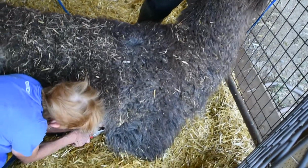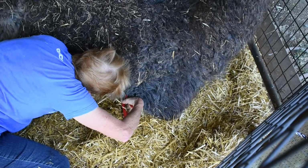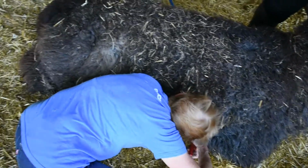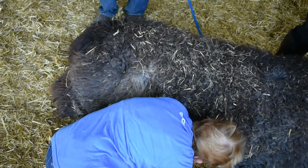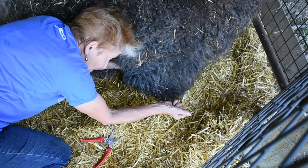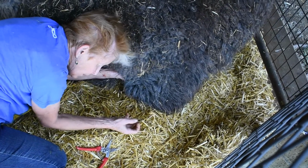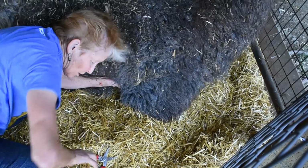And then cut the toenails, because when they lie down, their feet are bottom side up. Perfect. So you can do that on the back hooves as well as the front. Yeah, because you can reach in and get their elbow, and then you just work your hand down to the foot and pull straight back, because you don't want to torque the hip.